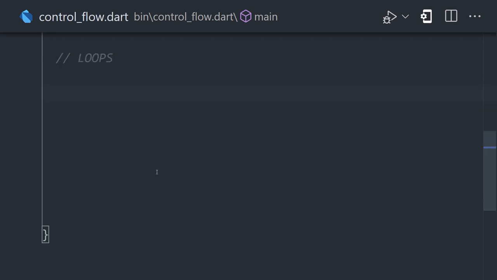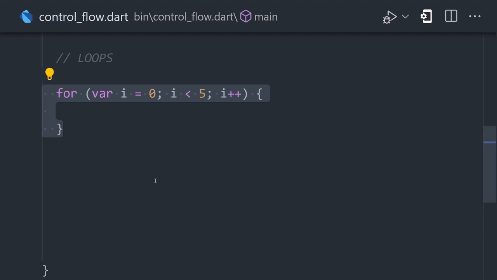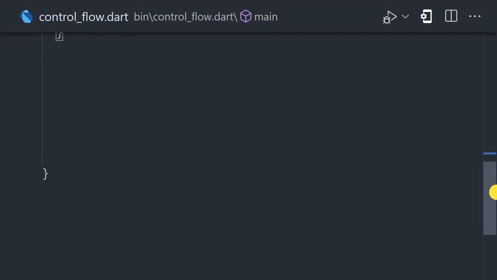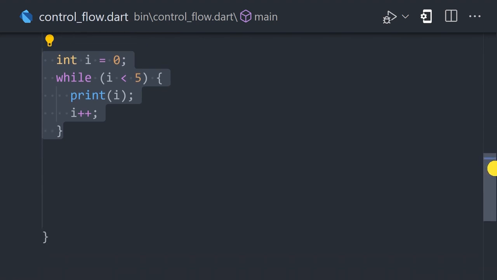Now let's go ahead and switch gears over to loops. You can run a basic for loop like you would in any other programming language, and it also supports break, which would prematurely end the loop, or continue, which would skip this iteration of the loop and go to the next one. I'm not going to talk much more about a for loop because we're going to look more at that when we get to the list section. More often than not, you're working with a list when you're iterating over something, but I mostly just want to show you that for loops are possible.